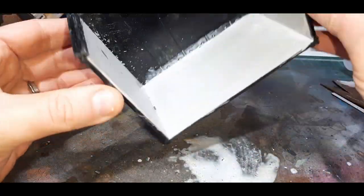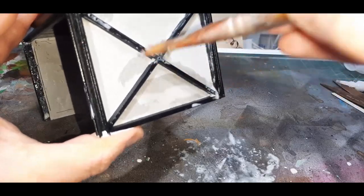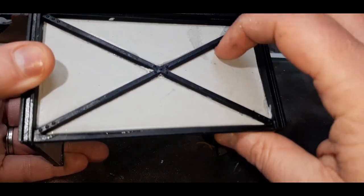While building this model, I add some more cardboard to different areas and also some balsa wood to the floor. I apply this watery mix to those areas as well. And here it is once the PVA glue is fully dried.